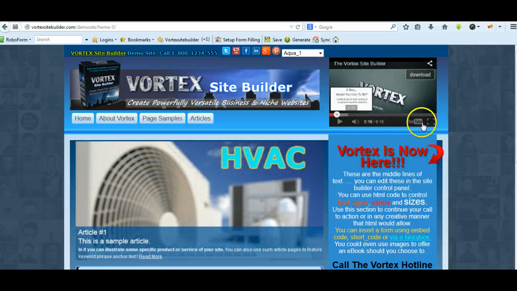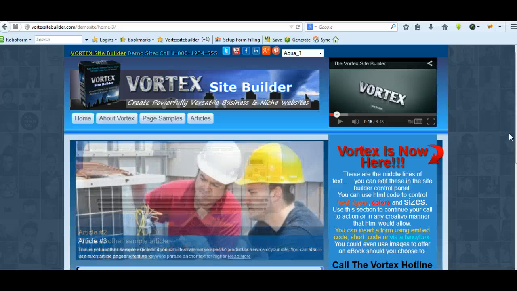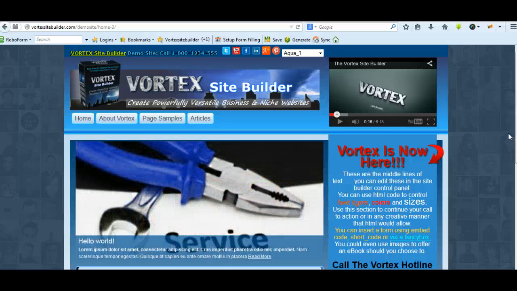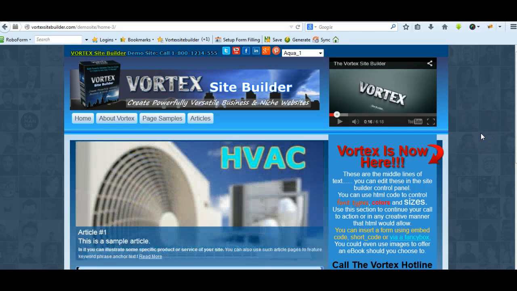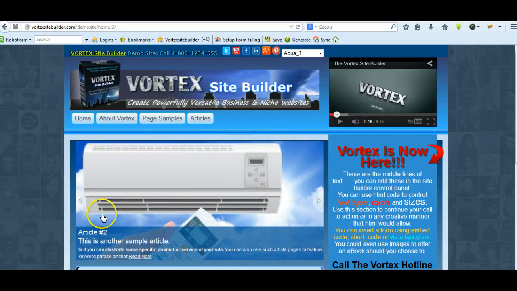So you can play around with that, and you can adjust the size of your videos to suit. Of course, as you saw, you can put other things in there, pretty much anything you like. You can put in banners, and other widgets, and you can also have variants of the call to action box, which is a standard feature of Vortex Site Builder. So we'll just have a look at some of those options now in the back end.